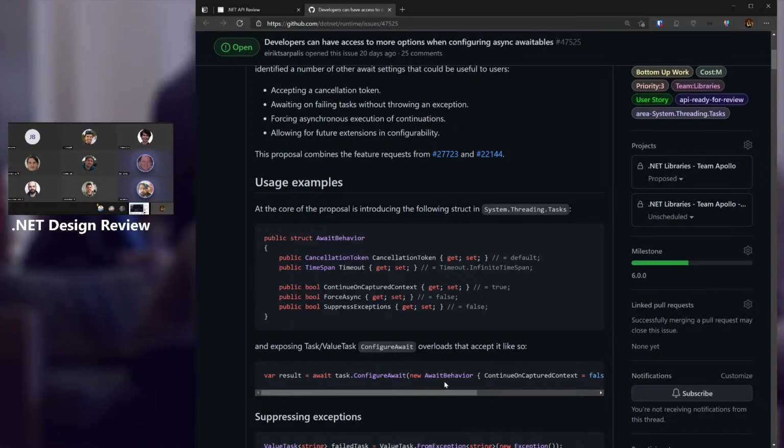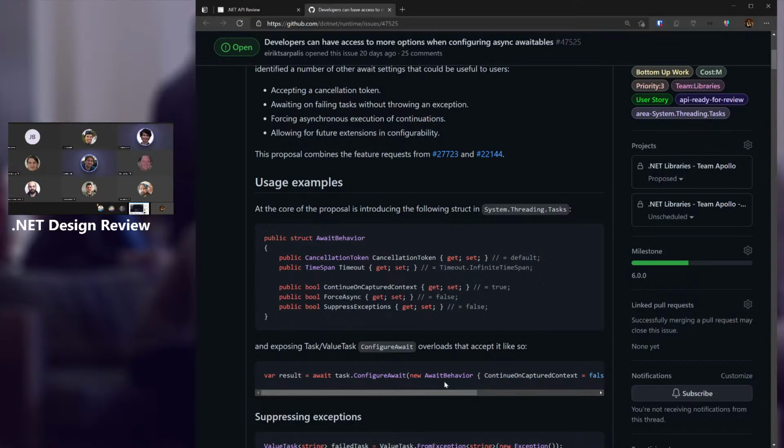Then can we come up with a better name for it instead of kind of hiding it? Feels like what we've done is, because we don't have a good name for it, we've hidden it to try and address that issue. Could we just come up with a better name for it? I disagree. I think configure await is exactly what it's doing.